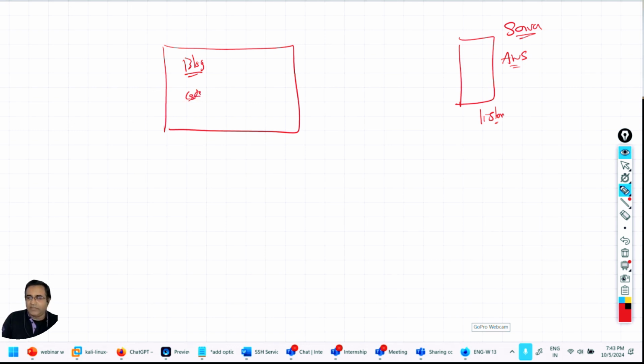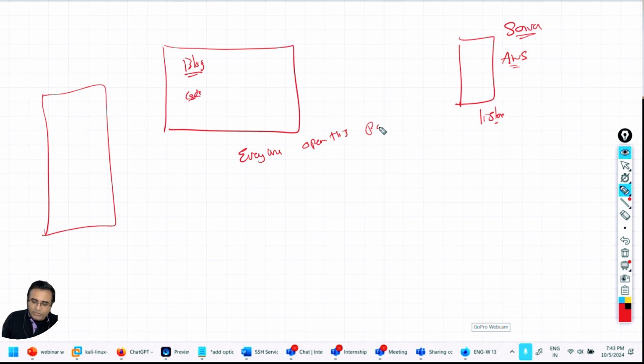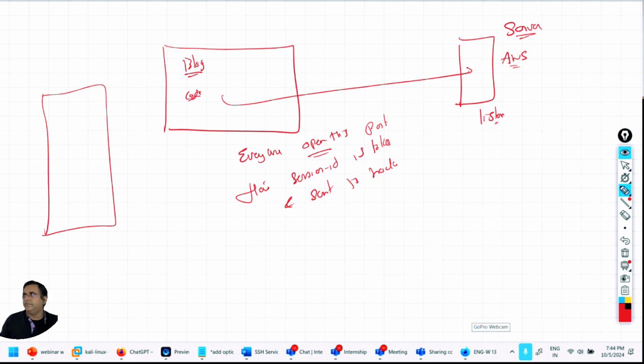And this code is not just a small line that we put out there. It could be many pages of code. What this code is going to do is that every user who opens this post, right, their session ID is taken and sent to the hacker, meaning he is going to take it. And now he can choose whose session ID to open and check out. And this is going to be done on a very large scale.